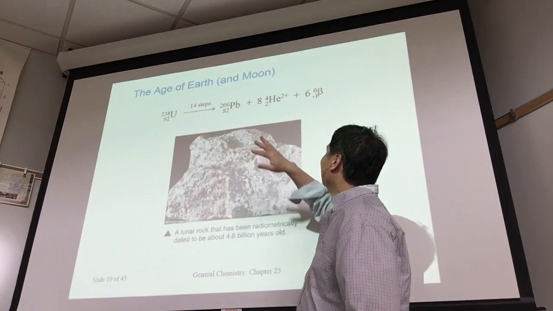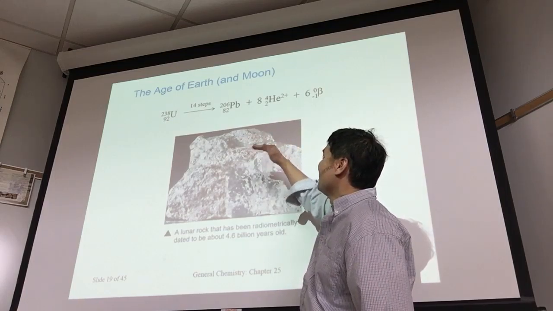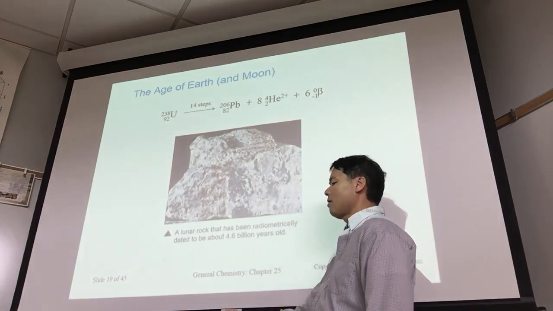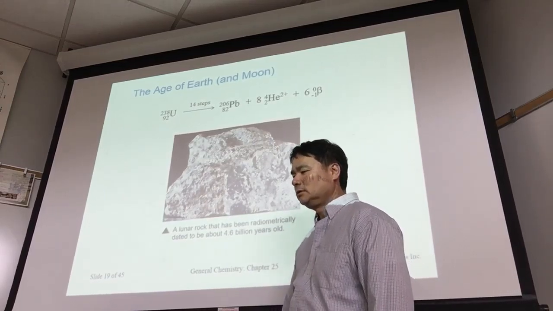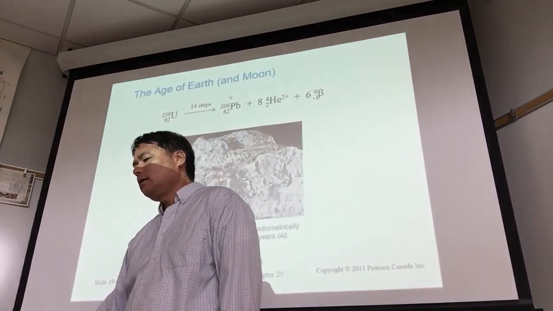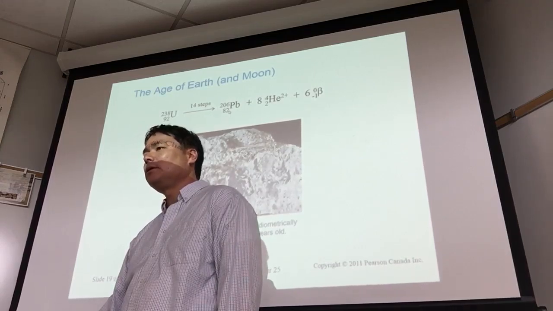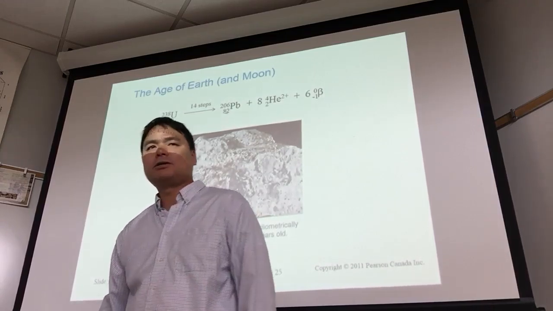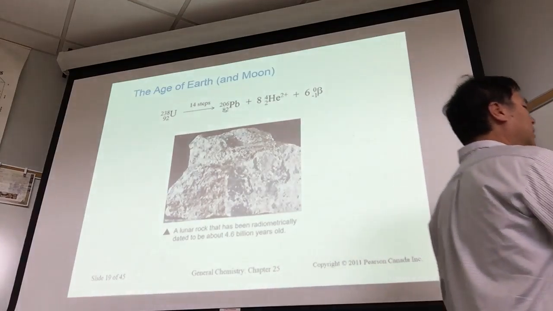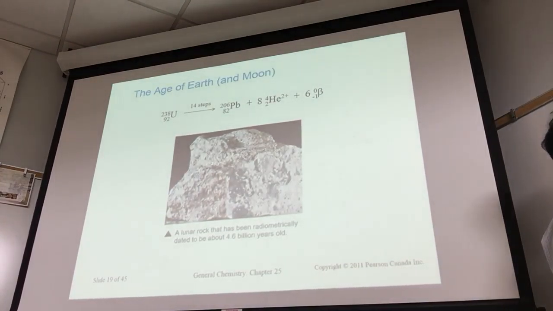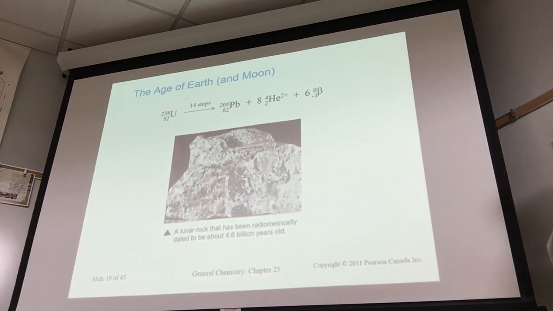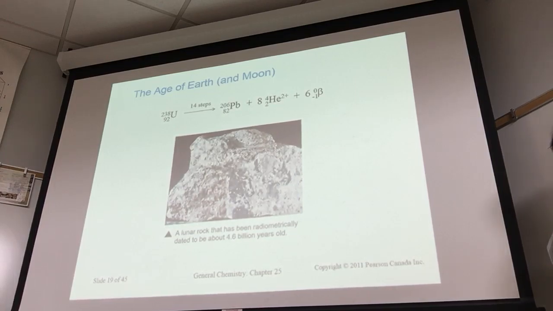This is just summing up all those steps, like Hess's law. Then this is a parent, this is a daughter. From the parent-daughter ratio, you can get the age. Now the parent-daughter ratio is not going to tell you directly, because when we look at this, it's going to be the ln of lead or the ln of uranium.